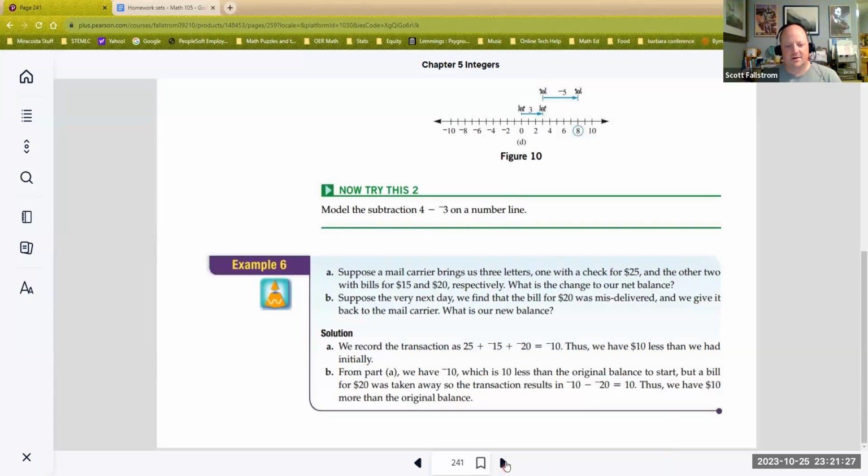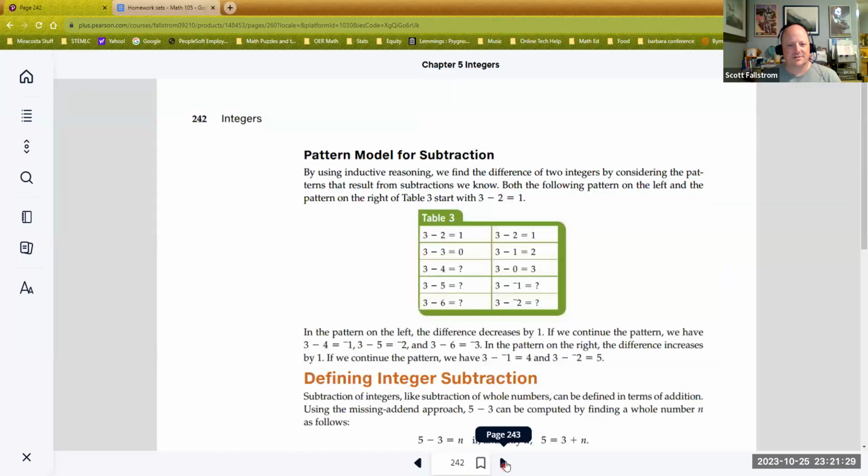Okay. There's our transactions. Again, they have the pattern approach, which is fantastic. It does make it seem 3 minus 2 is 1, 3 minus 1 is 2, 3 minus 0 is 3. 3 minus -1, if we follow the same pattern, it has to get bigger. And I would say 4 and 5. But again, that doesn't really go well because all it takes is it to fail.